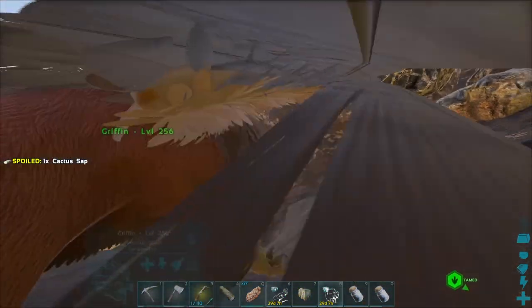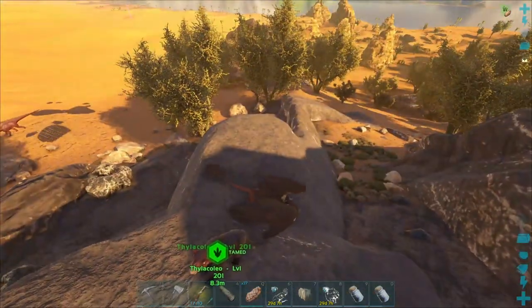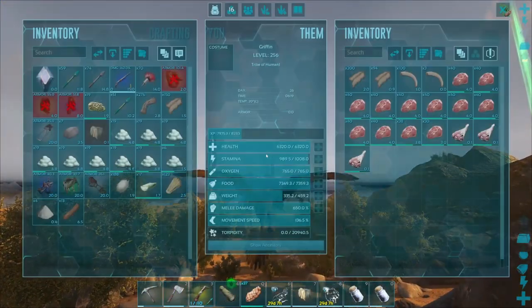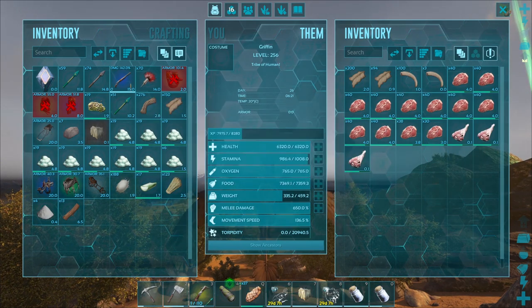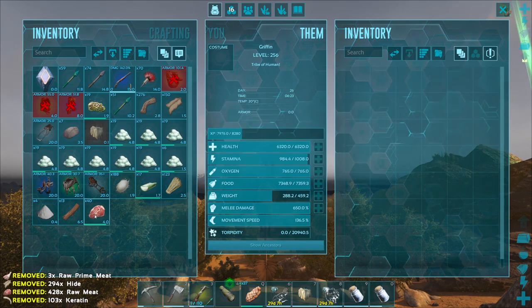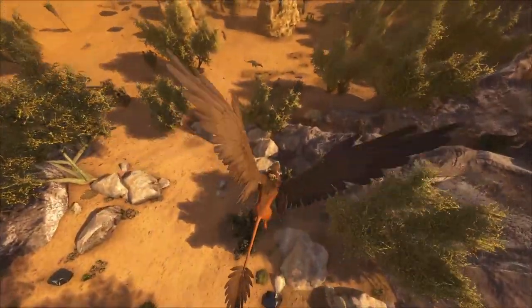We're gonna leave this guy here. Do not follow me, actually, and don't die. We're gonna leave you there to become one with the universe, my friend. To become one with the weirdness. And my griffin is heavy. All right, boom, that should do it. Let's go ahead and head back home because we got more taming to do.